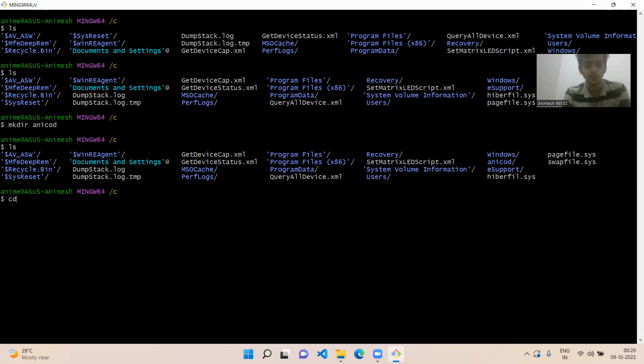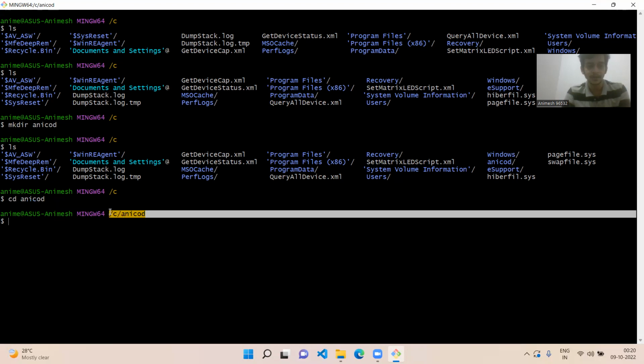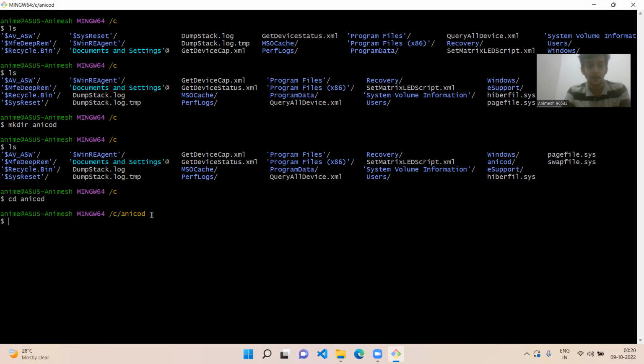To go into it, we use cd, meaning change directory, and my directory name, AnyCode. Here you can see the path where I'm working. To check our path, where we are working, we can use pwd, present working directory.